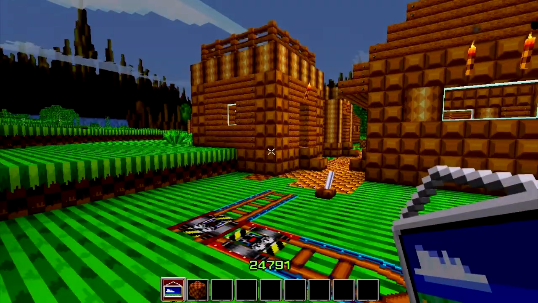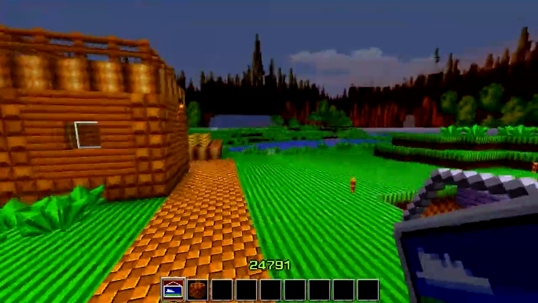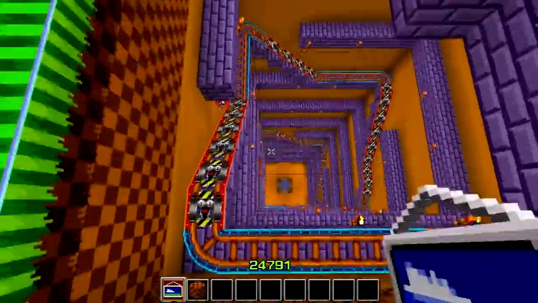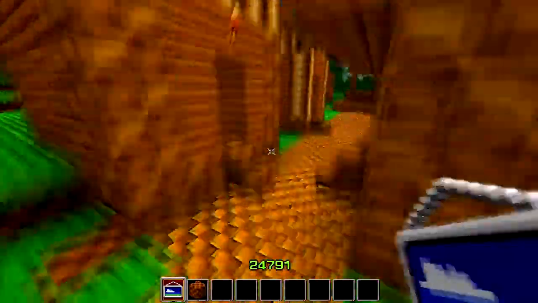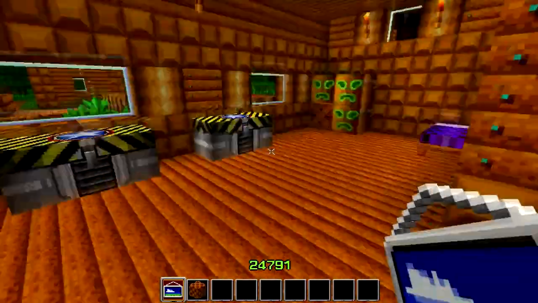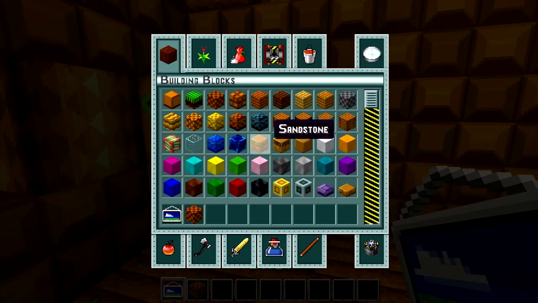Alright guys, I am back with number two, and it is called Sonic the Hedgehog. It's the Sonic the Hedgehog texture pack, obviously. Basically, this changes up the game. As I said last time, it doesn't even make it look like Minecraft. It makes it look like Sonic the Hedgehog, obviously. But as you can see, every single thing here is pretty much unique.